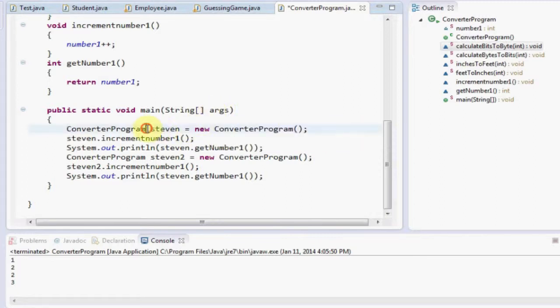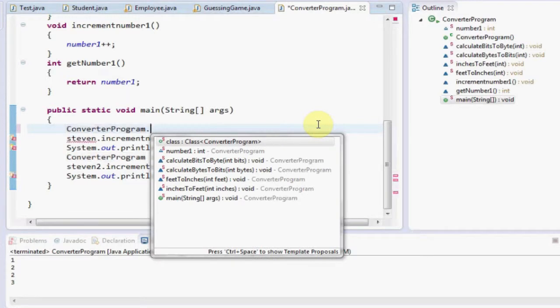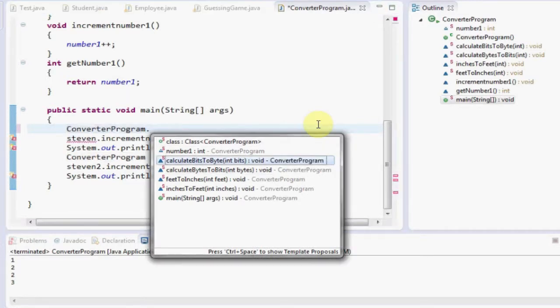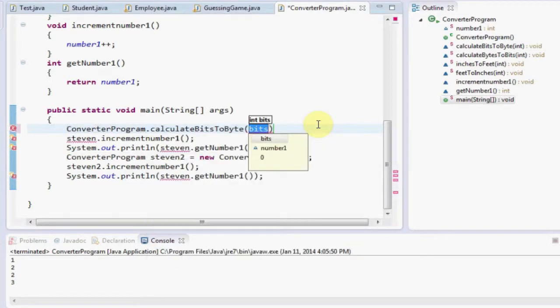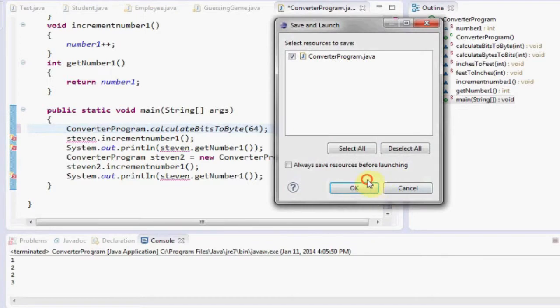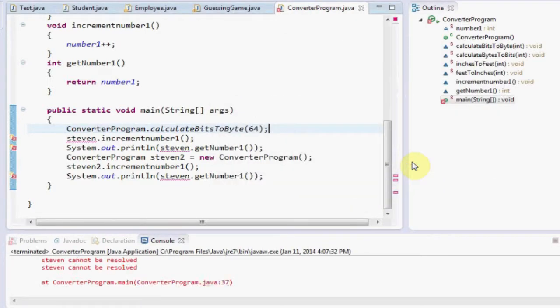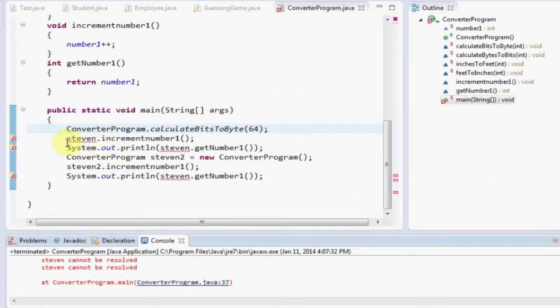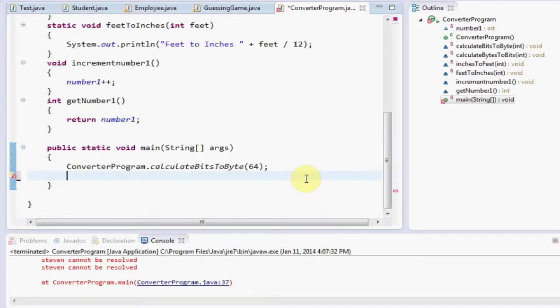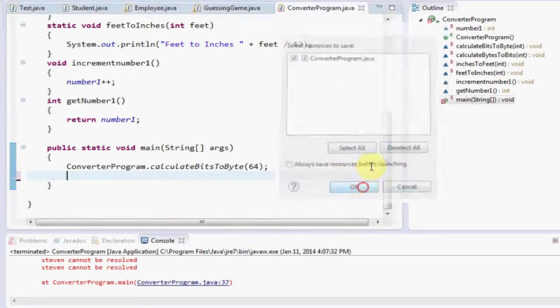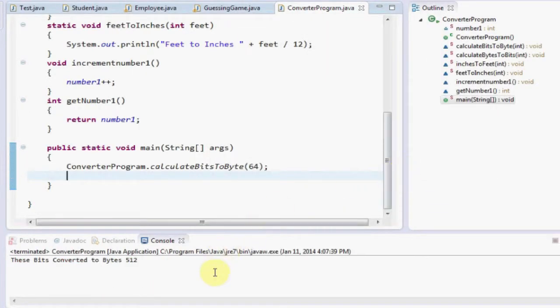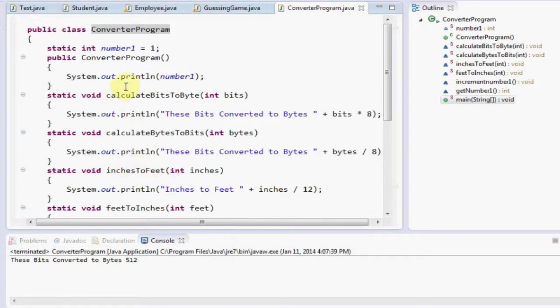You do ComputerConverterProgram dot bitsToBytes, and you say 64 or whatever, and close it, run it. Oops, get rid of the rest of the stuff. And there you go, without having to construct anything.